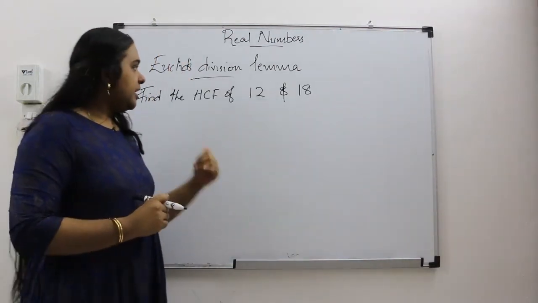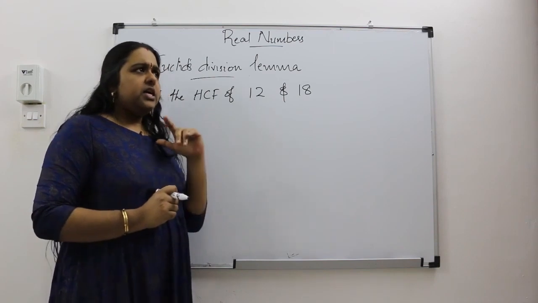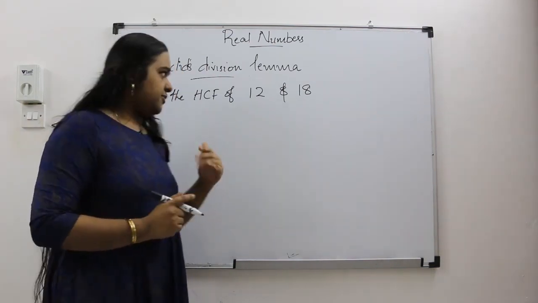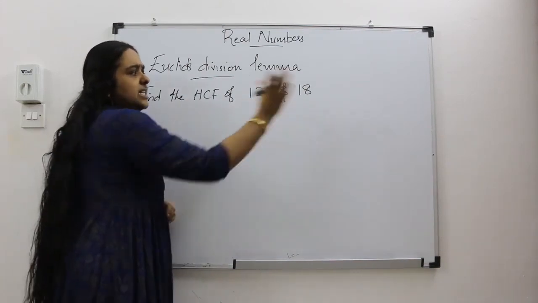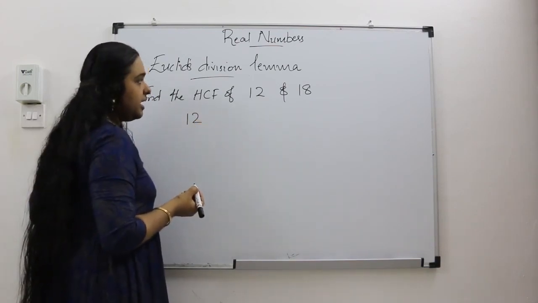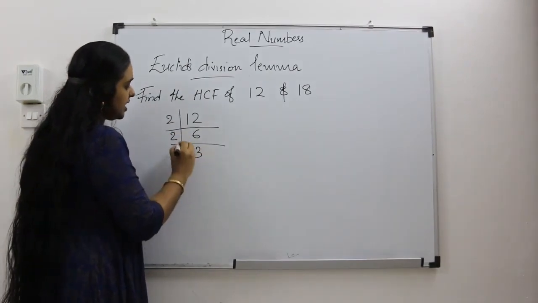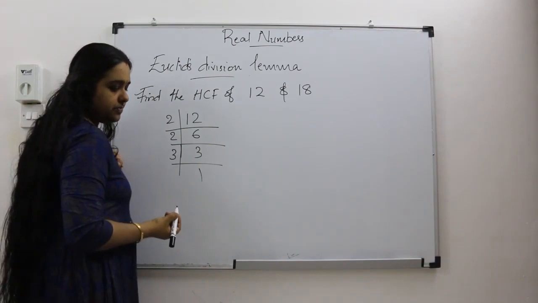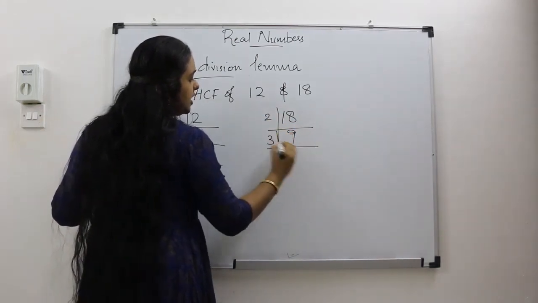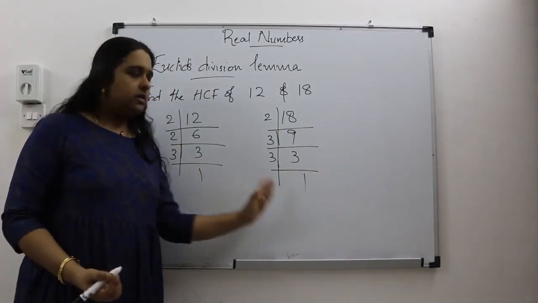Okay children, listen carefully. I will show you how to find the HCF of two numbers, or what the highest common factor is. You might have studied it in your previous classes, but still I'll put some examples and make you understand what HCF is. So find the HCF of 12 and 18. I have taken two small numbers, 12 and 18. First we have to find the factors of 12 and 18. How will we do it? First we will take 2, 6, 2, 3, 3, 1. Okay. 18: 2, 9, 3, 3, 3, 1. We will keep doing this until we get 1. Right? So we are doing that.